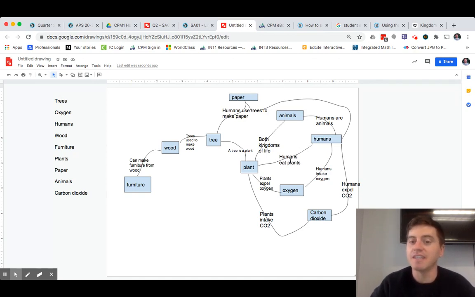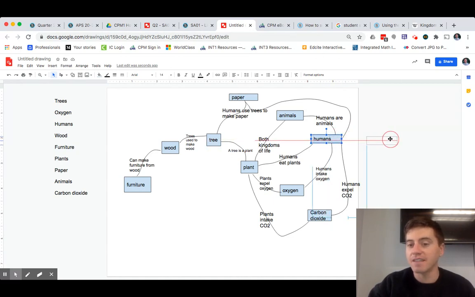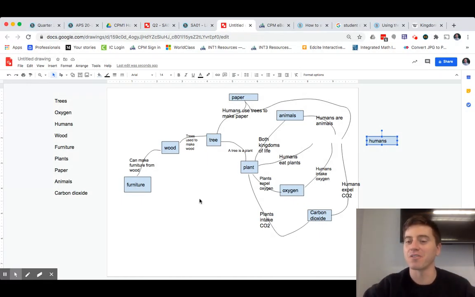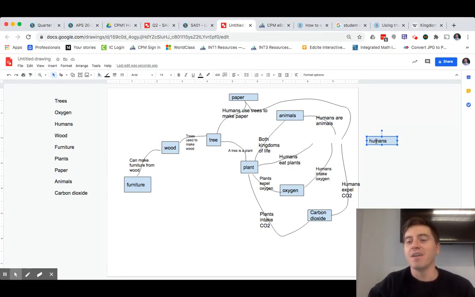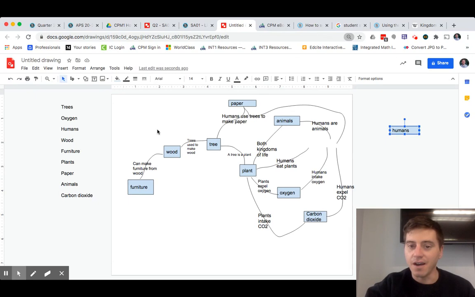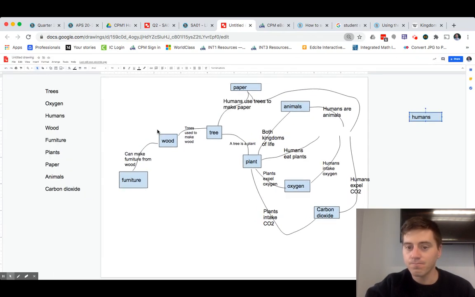You adjust the sizes of things so that they fit. Another thing to consider is you can go off of this white spot here. That's where you're looking at, like if you were trying to print your concept map. But since we're not printing it, we're just sharing it with each other, you can build off of this if you need more space. So you can make things a little smaller and then just zoom in. So consider that when you're working with it.